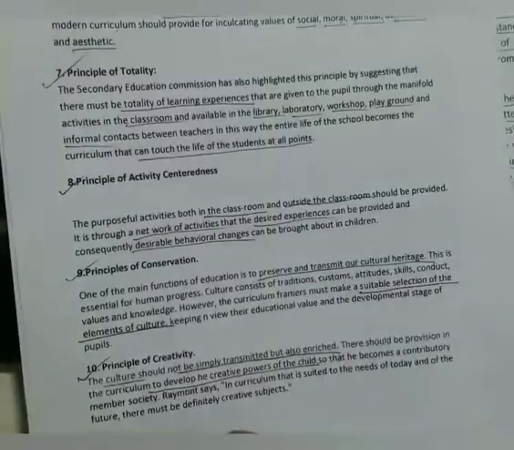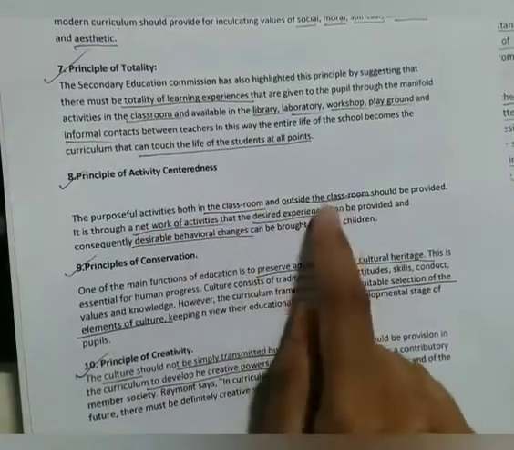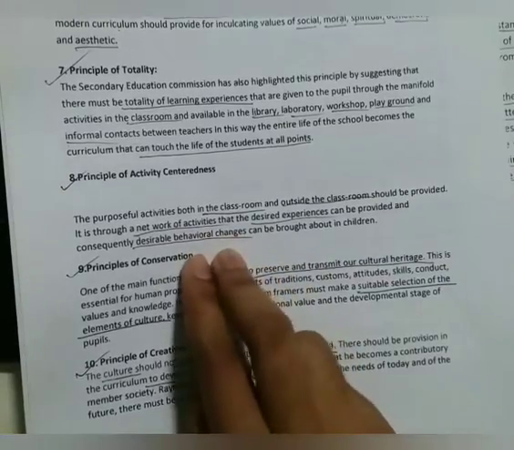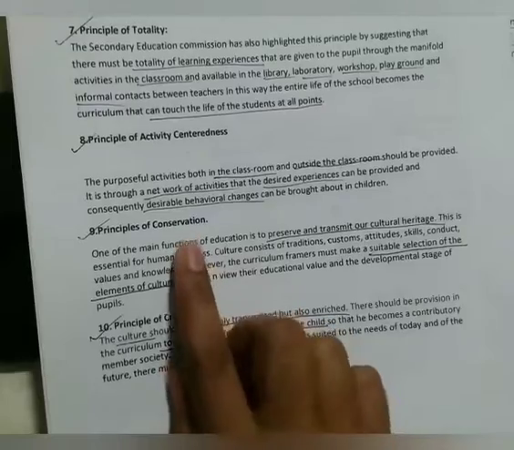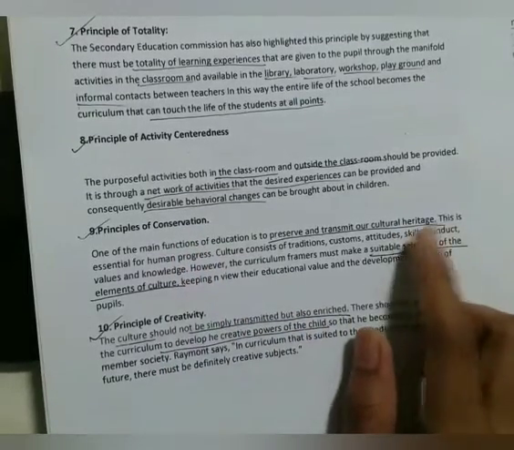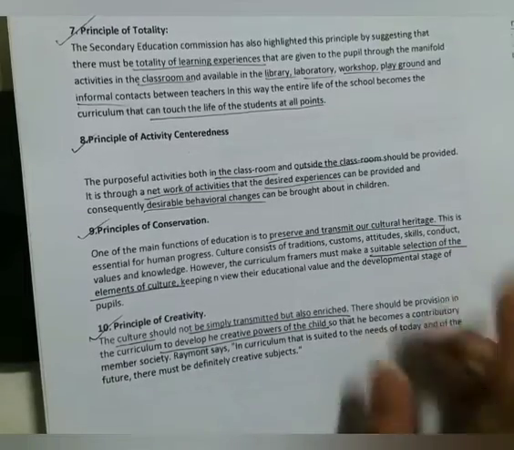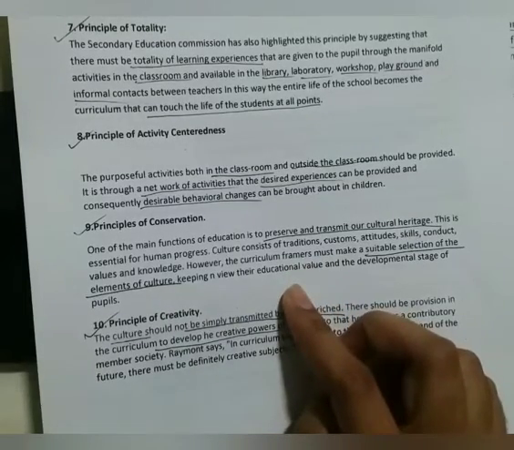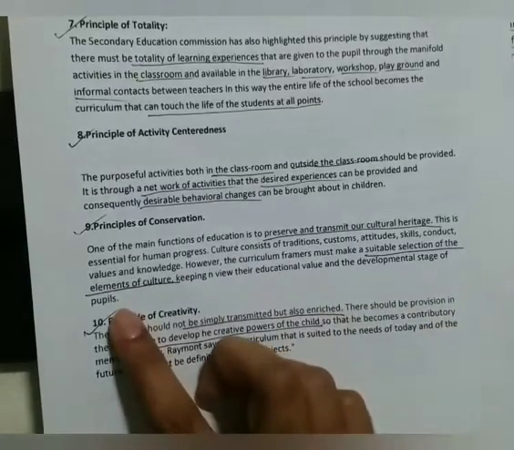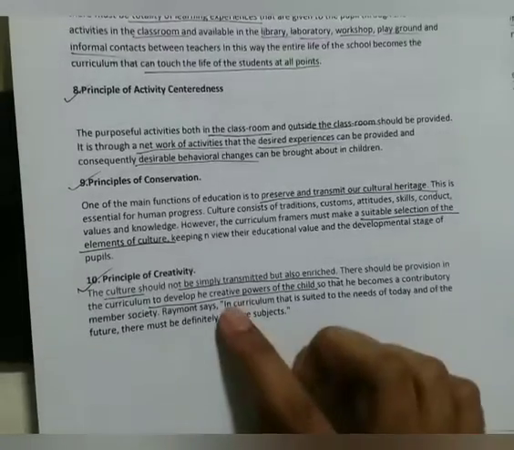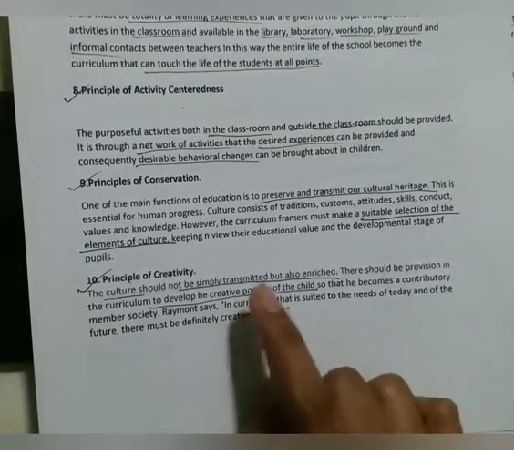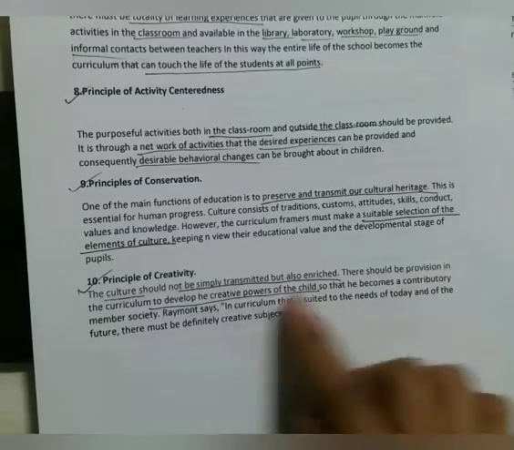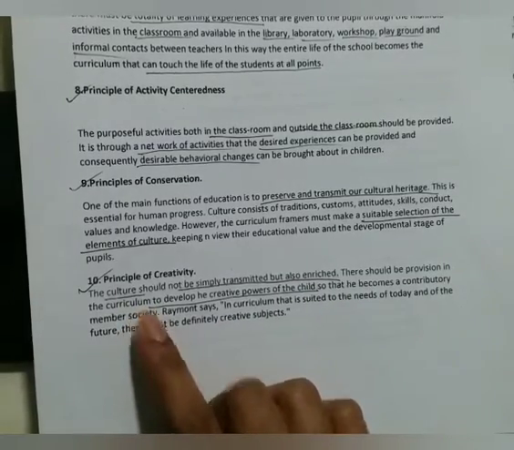Then the principle of activity-centeredness. The purposeful activities both in the classroom and outside the classroom should be concentrated according to the behavioral changes and according to the individual interests. Then the principle of conservation, to preserve and transmit our cultural heritage according to the elements of culture. Our education is related to our culture itself, and it leads to the development of students. Then the principle of creativity. It's very important that every child has some kind of creative talents, so the curriculum should be in such a way as to develop that creativity.